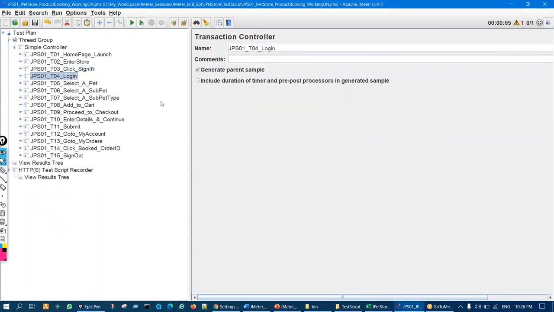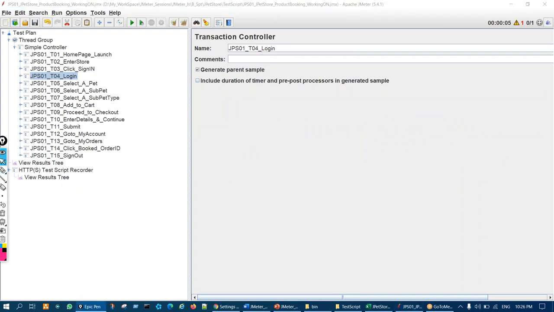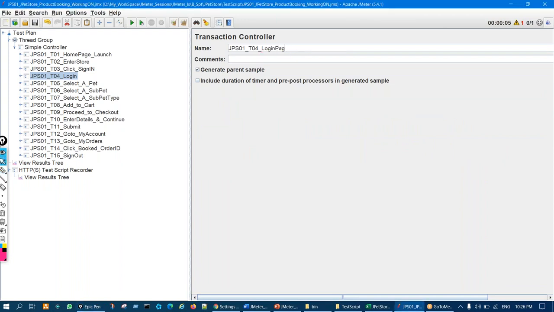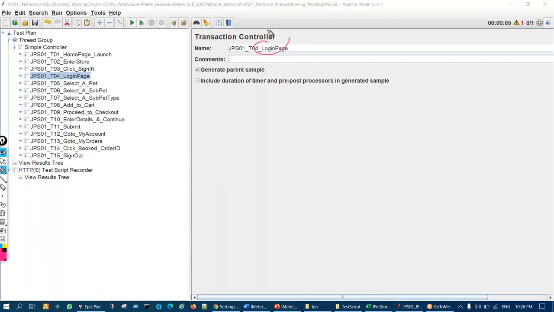So let us say login, right? I want to change the name. So let us say I want to give login page, something like that, some other name, or a spelling correction I want to do. You can do it, right? But this work is more. That's why while recording only you should think about what the best name to give, and not make spelling mistakes, because why do it again, right? Waste of time. While recording only, if you take care of this thing, no need to worry, right?